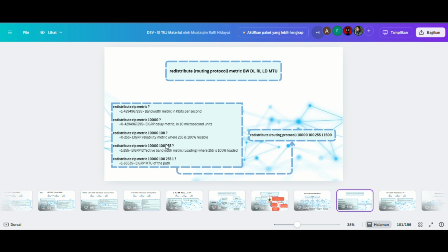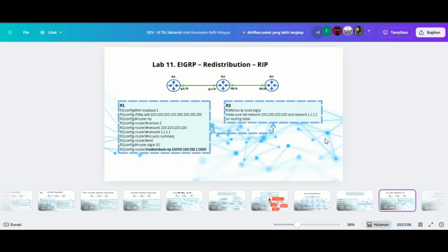Then the next is the effective bandwidth metric, which starts from 1 until 255, and we choose 1. And for the MTU it is 1500, and after that we add it, and it will already be in the routing table.